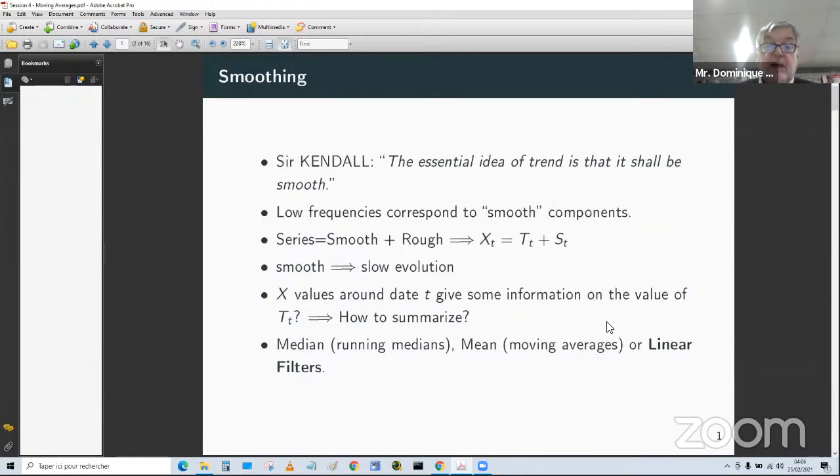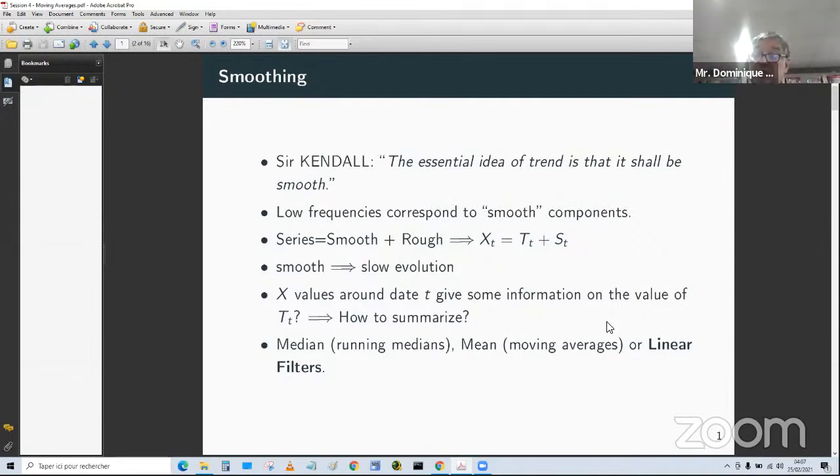So if you remember what I said the first day, I quoted a sentence by Sir Kendall, which was: the essential idea of trend is that it shall be smooth. So the idea is that you do not have breaks or big irregularities in the trend. It has to be very smooth.